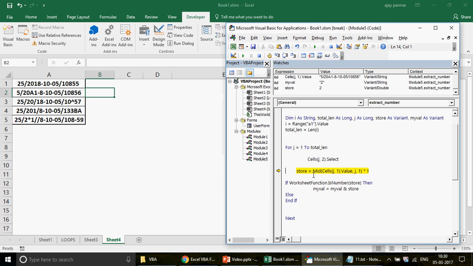Now this time the good thing is that in this cell J1, you see that this 5 and 20a. All right, so we had a change here actually, guys. This is very bad, right? We shouldn't have changed the value. This should have been 25/2018 and -10. So basically what happened, because j is changed, then your cell is also changed, but we want it to work on the A1 cell. So you reset the code. Okay, you reset the code, and now you have to actually program it in a different way.